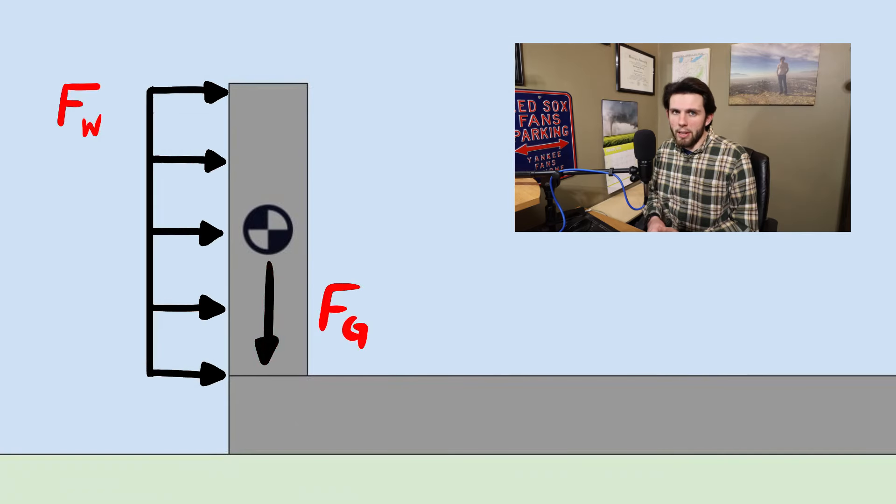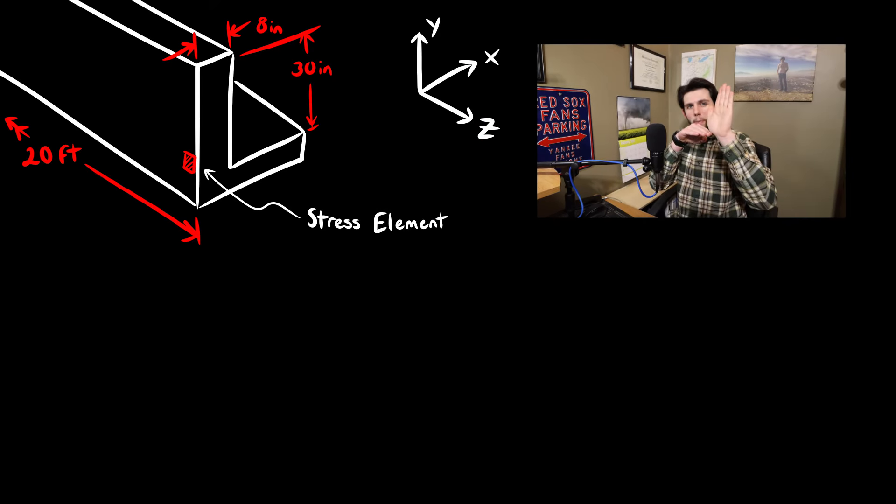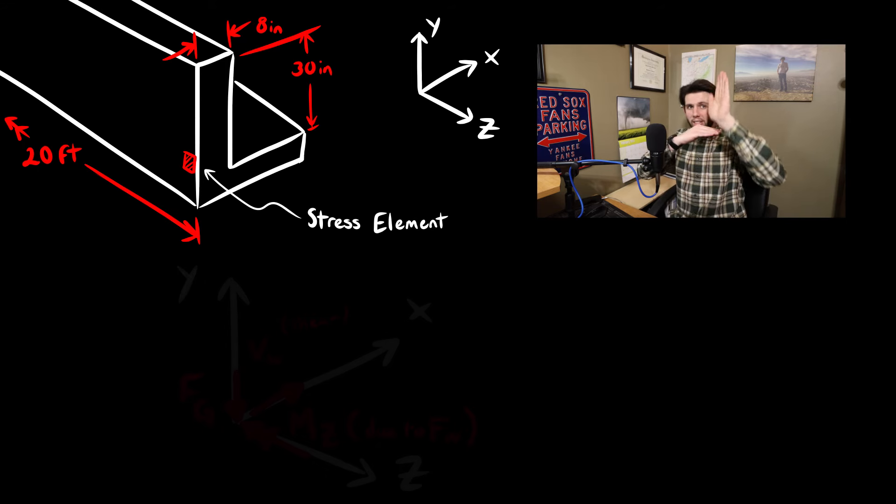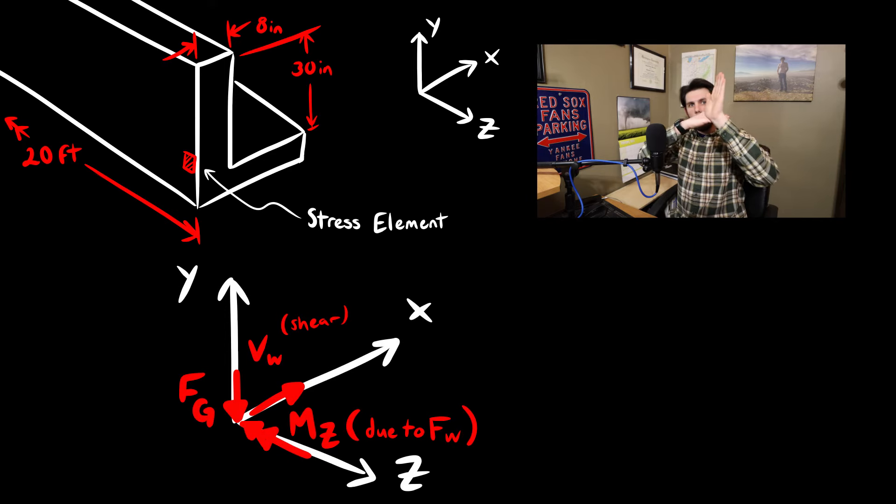Of course, the main load that's going to be taking place on this wall is the distributed load from the wind force. This force from the wind is going to be distributed across the entire wall, so it is important that we get a sense of the geometry of the wall. We didn't have an image to go off of to give us the depth of the wall from the perspective of the picture that we were giving, so we're going to estimate that the wall is 20 feet long and 30 some odd inches tall in order to calculate the platform area of the wall that our load is distributed through. Another important force to consider is the weight of the wall. This concrete wall is obviously going to be pretty heavy, so it's going to be resisting to some degree the force that's being pushed into it, though not too much. It appears that the moment arm is likely going to be the most potent factor in the failure of this wall.